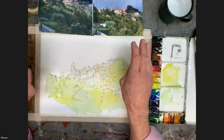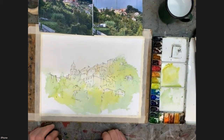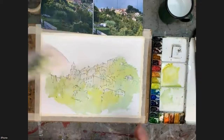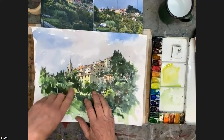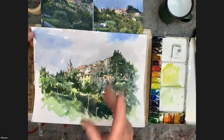And now this next stage is the one that's going to take most of the time before we then stand back and look at what other little things we need to do just to finish it off. As I mentioned before, when I was painting this in Italy, I can only imagine I did the sky as part of the wash stage and moved into it. What I find I often do, but not always with the sky, is I'll do the sky and then I won't touch it again. Everything goes over it.